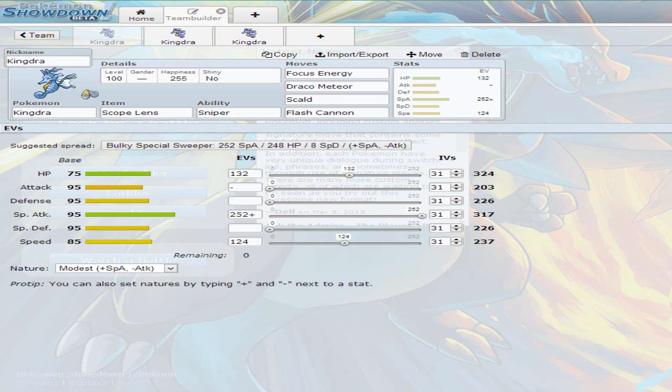Just getting started onto the video, I wanted to start with Kingdra and the EV spread. Obviously I went for Modest Nature because to me the speed wouldn't really matter on Kingdra. It is 85 base, so you can just invest a little bit, as I prefer to invest 124 onto the speed and just invest fully on the special attack and 132 onto the HP.